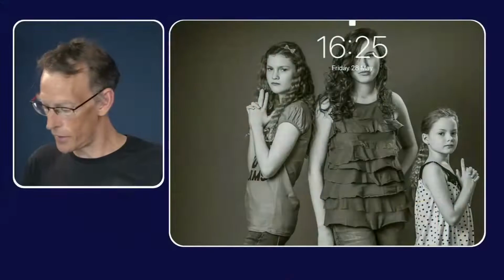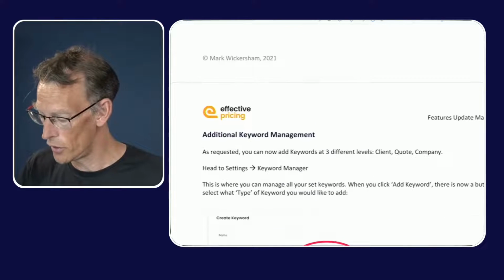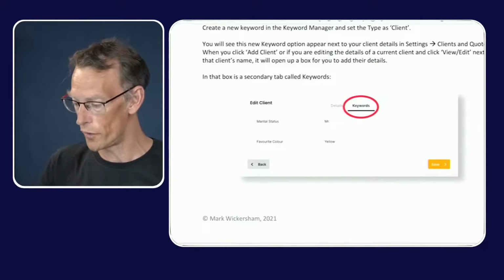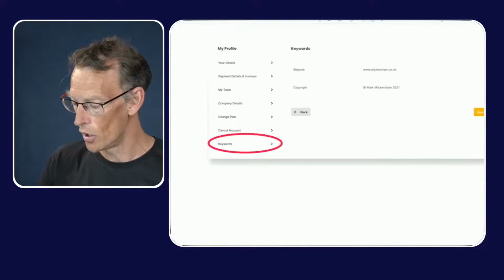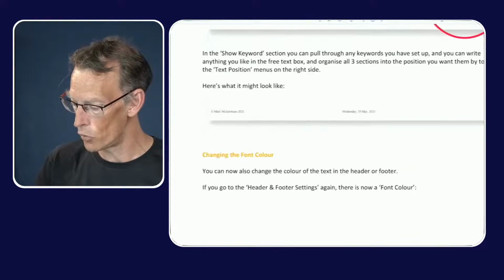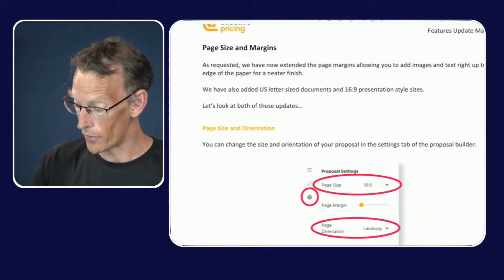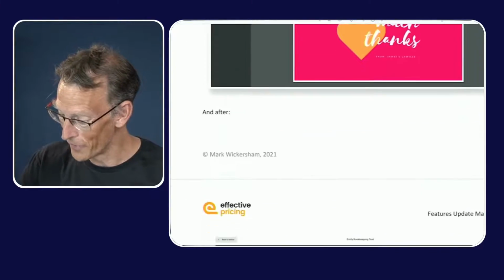Before I do that, just a couple of points. So there's a huge amount of flexibility now with creating beautiful proposals. However, there's a but. If you want to create great proposals with flexibility, it does take a little bit of time just to work out things like the page sizes. Now, one of the things that Emily has done to make your life easier, if I just flick across to here in the user guide, and this will tell you all the features and how to use these new features. One of the things that Emily has kindly done for you, if I can find it, I think it's at the end. So let me just, I'll get there.